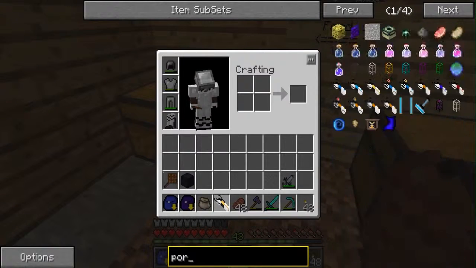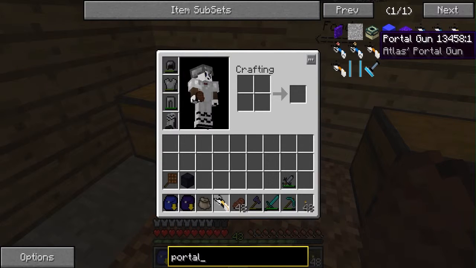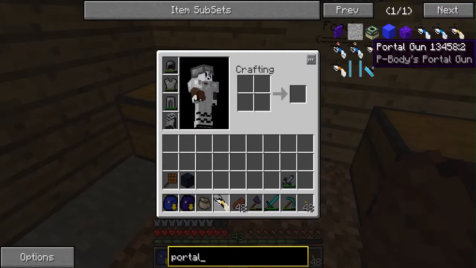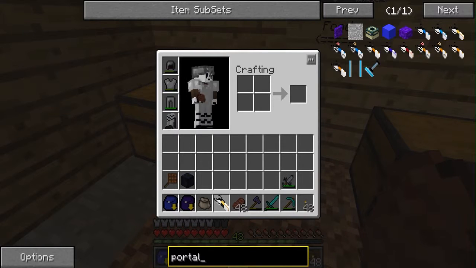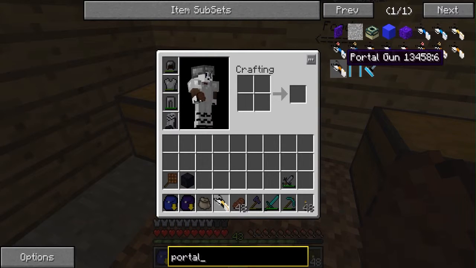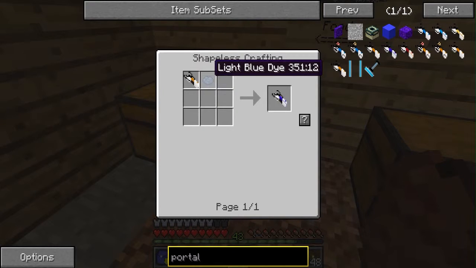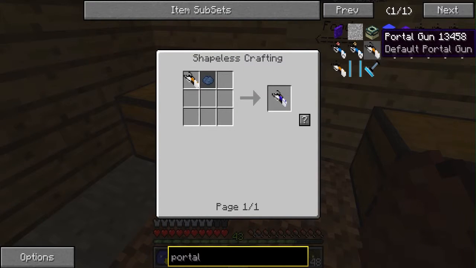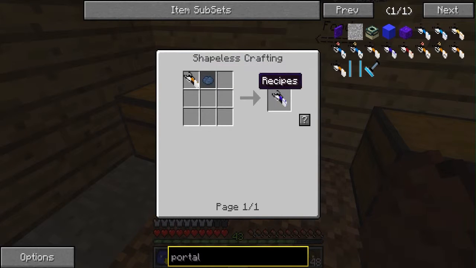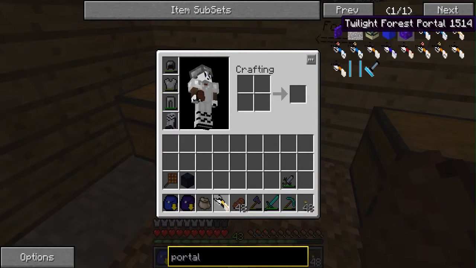Let's literally just type in it's a bacon gun. Oh god, there's bacon gun, tatty gun, default portal gun, Atlas portal gun, Peabody, bacon gun, potato gun. There's two bacon guns and potato guns. Well, this is actually true. Yeah, there is. Can I remember what you need for it? All you need to make it Atlas is add light blue dye. It's like portal gun.